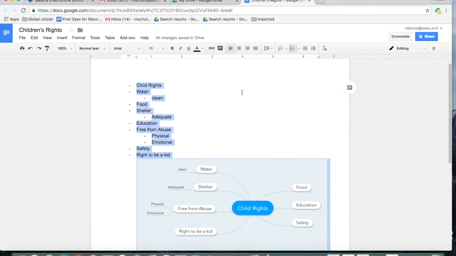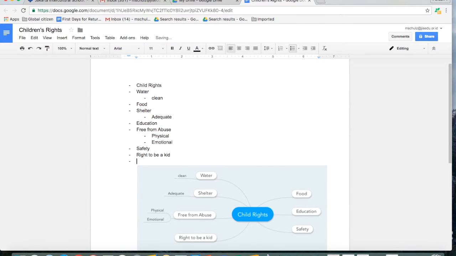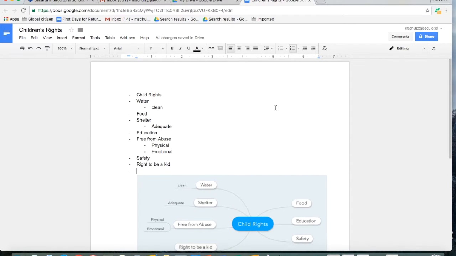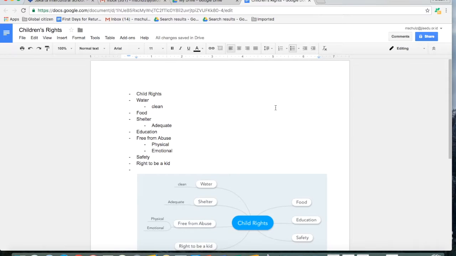It's something that, as long as you share the document between each other at the table, then everybody can contribute to it. And if you don't like it, you can just take it off and start again. If you continue to add to the list, then it will continue to expand your mind map. It's a pretty cool tool, super easy to use. And then of course you can save this in your Google Docs. And if you wanted to, you could even take that mind map and put it on your blog for your parents to see when they come for conferences. It's a pretty cool tool, and everybody should give it a try.